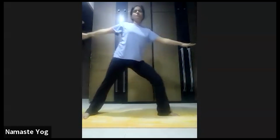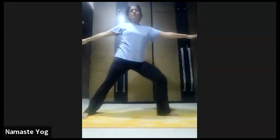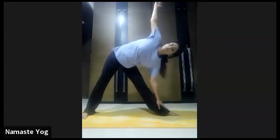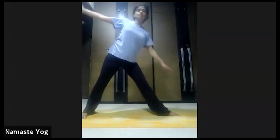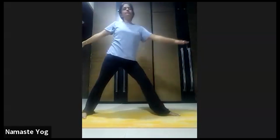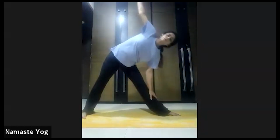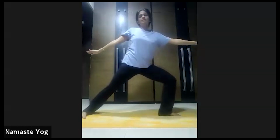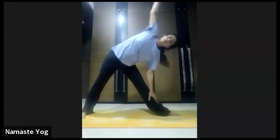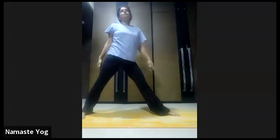So let's start. 15 counts. 2. Breathe with the rhythm. Trikonasana. 3. Inhale, exhale, Trikonasana. Inhale, exhale. 4. Inhale. Exhale, 5. Inhale. Exhale, six. Inhale. Exhale, seven. Inhale. Eight. Exhale. Inhale. Exhale, nine. Balance yourself. Inhale. 10. Five more to go.